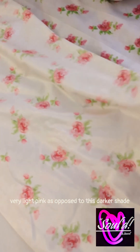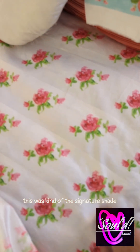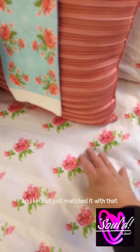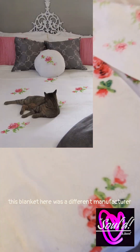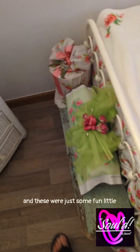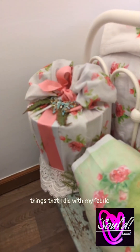Hutch Rose in very light pink, as opposed to this darker shade. This was kind of the signature shade — everything was kind of turning out to be. So I kind of just matched it with that, but it can go lighter, and this blanket here was a different manufacturer. And these were just some fun little things that I did with my fabric.